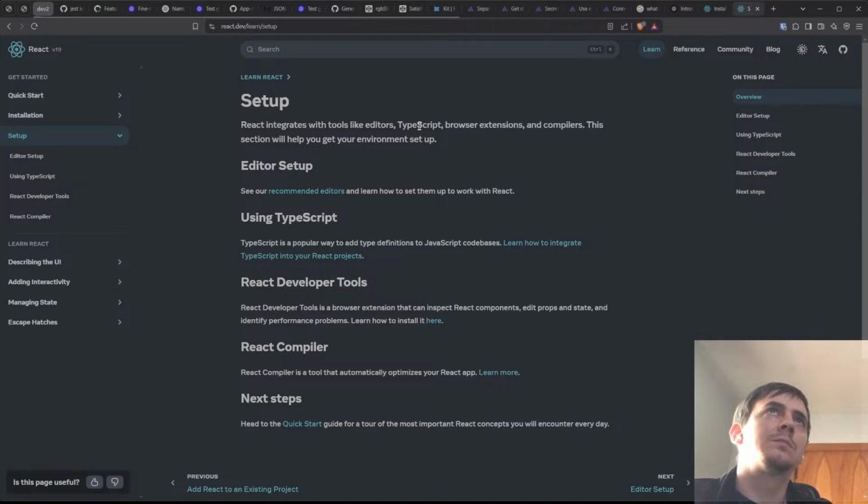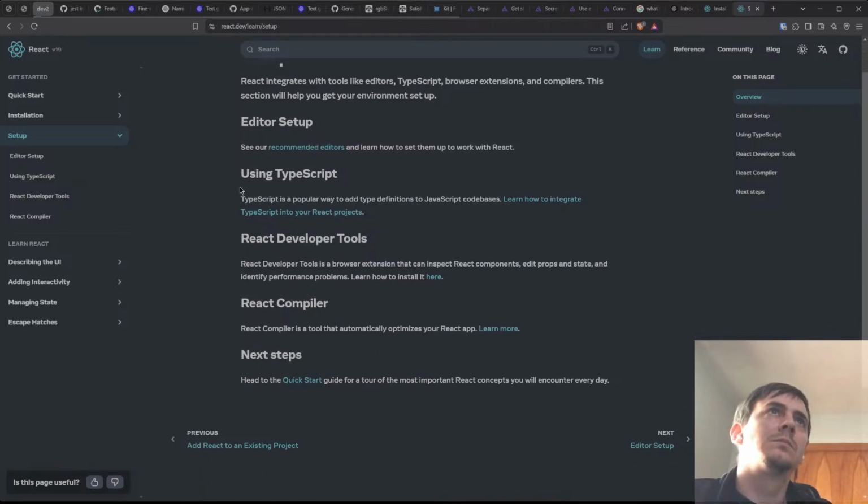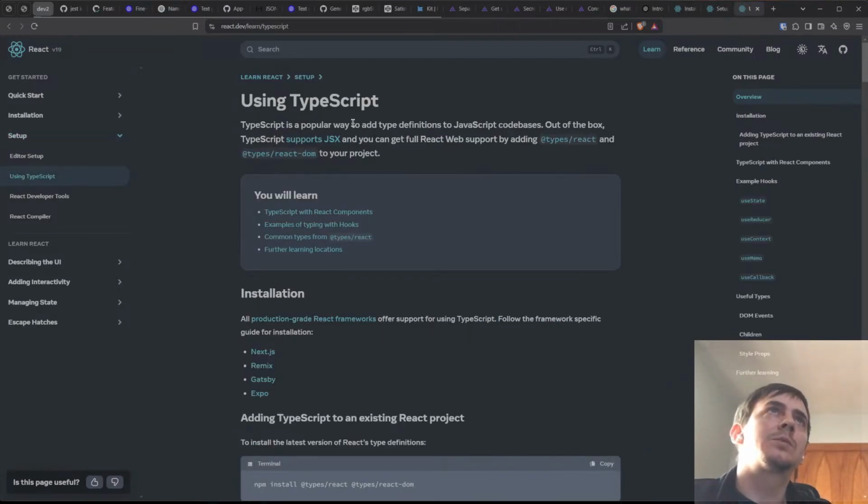Anything for setup? TypeScript? React Developer Tools sounds nice. Let's take a look-see over here. TypeScript supports JSX. @types/react, @types/react-dom.